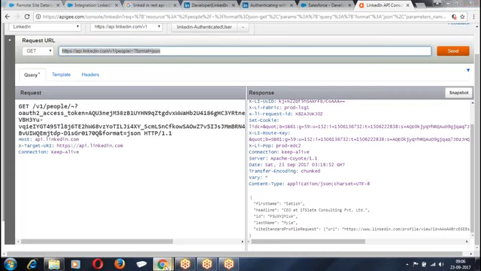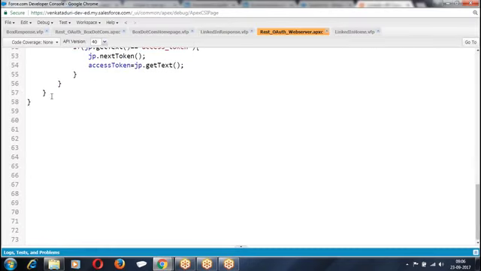This is a URL to which I have to make a request. Once you have got an access token, I was supposed to get the details about my profile. Get profile. What is the URL? String endpoint.